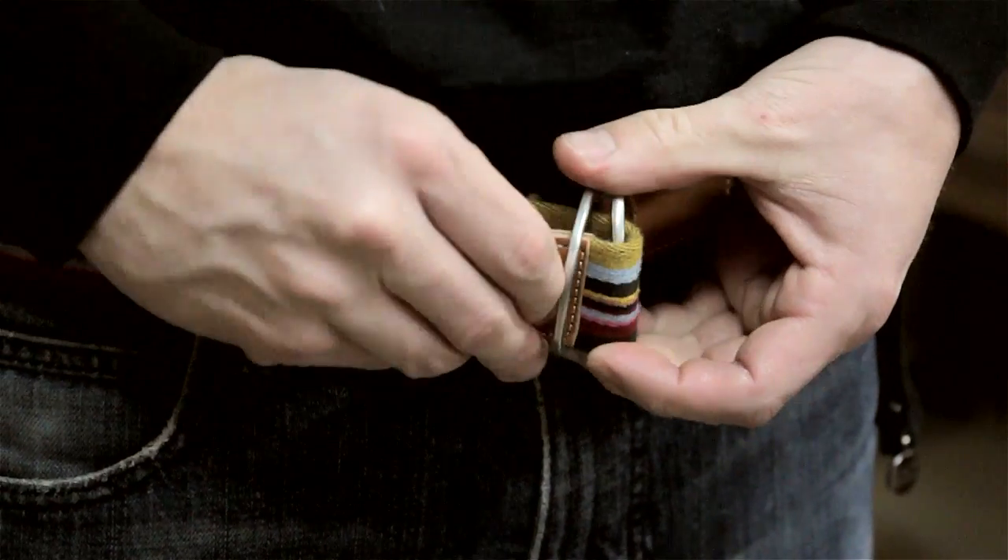I'm Aaron Tucker and this is how to tie a circle ring belt. Tying a circle ring belt should pretty much come as easy as tying a pair of shoes. These are like the first belts that I really remember wearing and buckling myself. The two rings on the belt are what hold the belt in place — pretty much just laws that have been created before the beginning of the world.